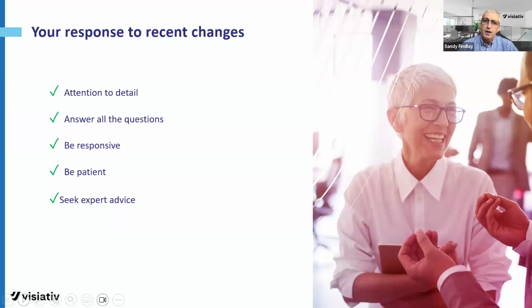So again, in terms of answering all the questions fully, go through that AIF carefully, get somebody else to check the AIF for you. On project reports, again, get somebody to edit or proofread it and check that you've touched those 4 or 5 key points. Be responsive. If you get an inquiry or a request for further information from an HMRC assessor, there will always be a response deadline on the request for more information. Make sure you meet that deadline, because that gives them another reason to void the claim or to stop the claim.